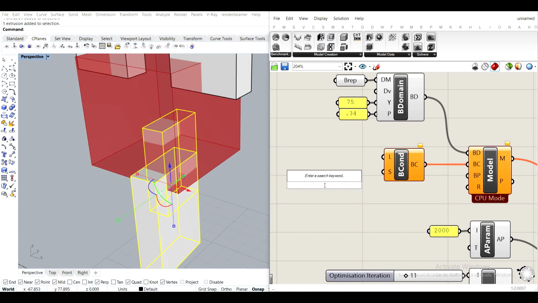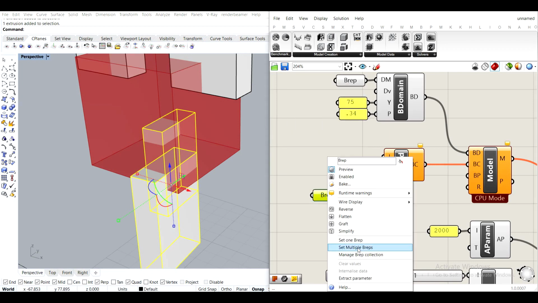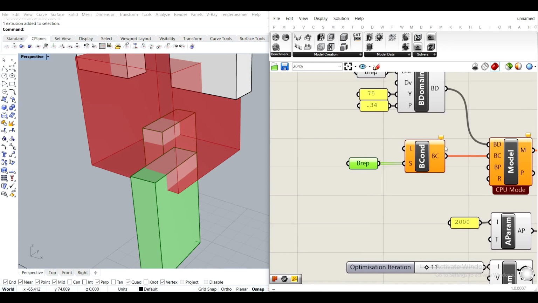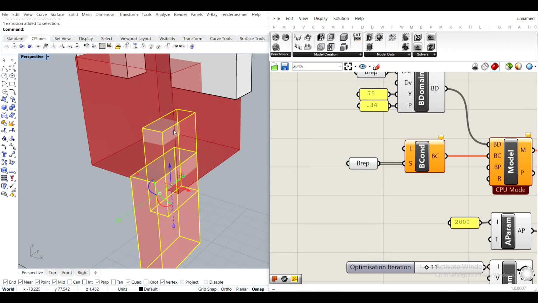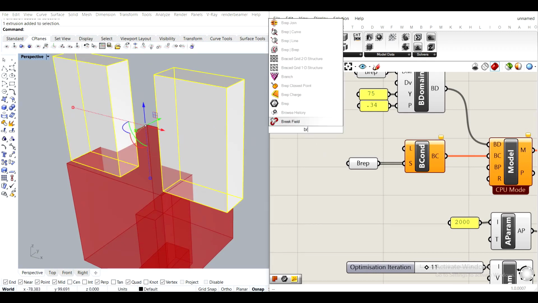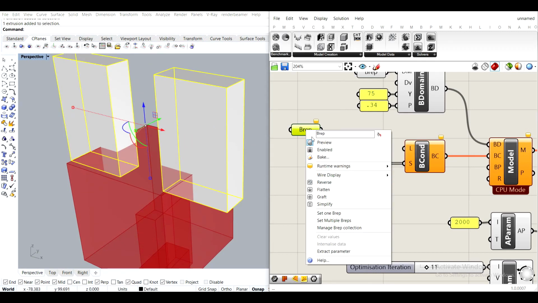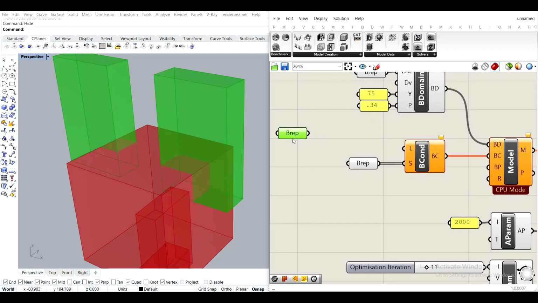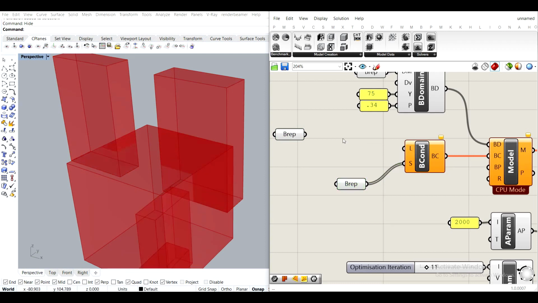That's perfect. I'll just create a mesh, not a mesh, brep, set multiple breps, connected there, didn't turn red, so probably having a brep there is fine. I'll hide it. And now these are my loads, so I'll create a brep component for them as well, set multiple breps, hide both of them, and wait. No, this one doesn't ask me for a mesh. This one asks me for something else.